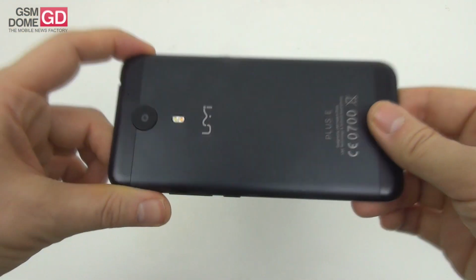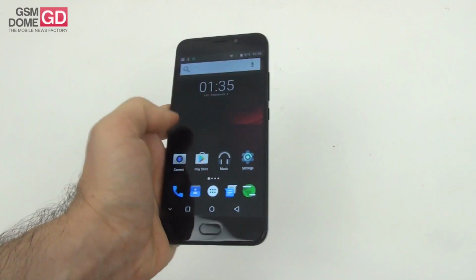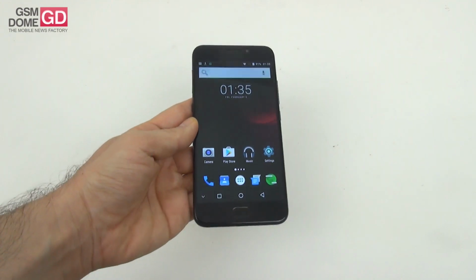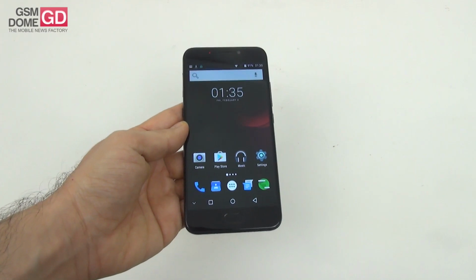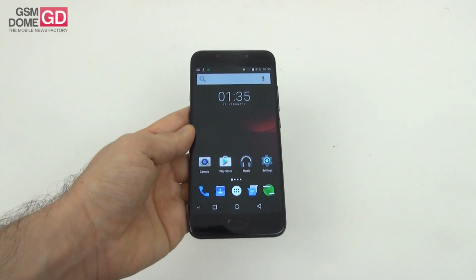It's reassuring when held with two hands in landscape for gaming, while one hand usage is rather so-so because it's such a massive device. You'll be having a hard time controlling it with a single hand. Now, as far as the measurements go, this one measures 8.2mm in thickness and weighs 185 grams. It's basically 3 grams lighter than the iPhone 7 Plus and about 1mm thicker.